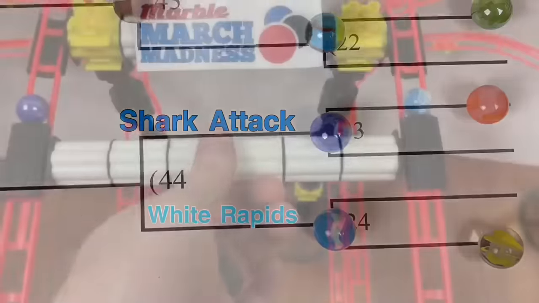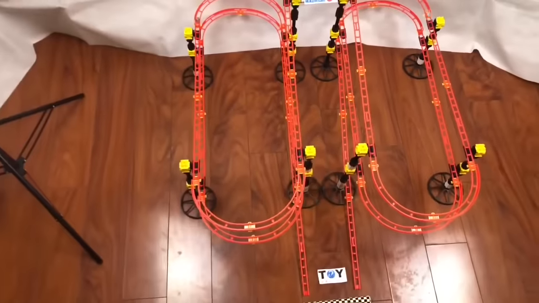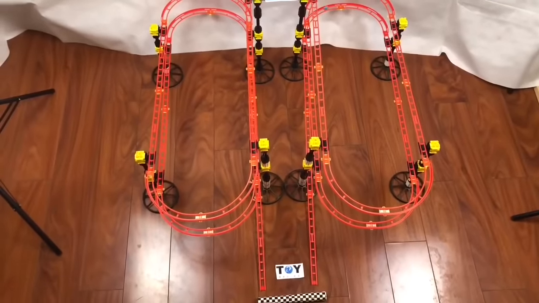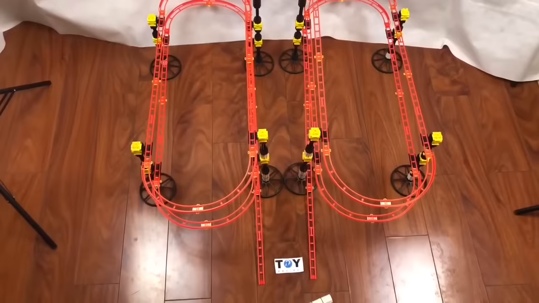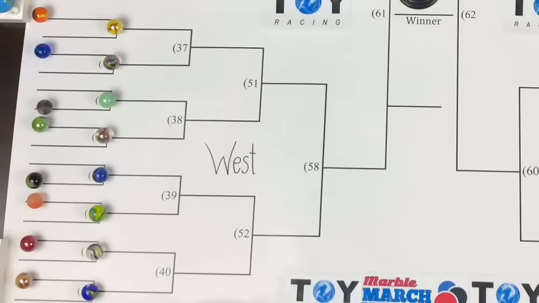We will now have Shark Attack versus White Rapids. White Rapids on the right, Shark Attack on the left. Here they go around the second turn. And this is where it's going to get tricky. And it looks like Shark Attack is going to have it. Shark Attack will advance to play Jupiter. That'll be a good matchup. Won't want to miss that one in the Sweet 16.